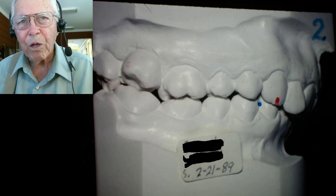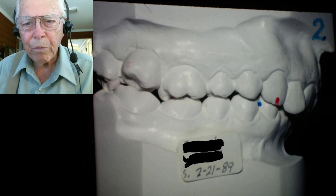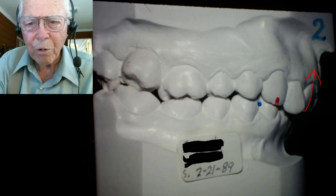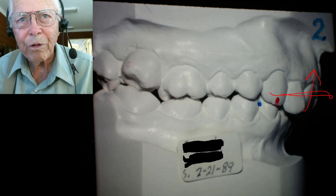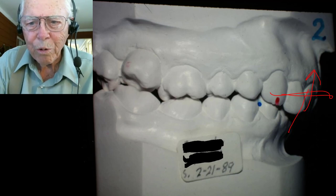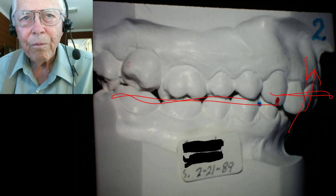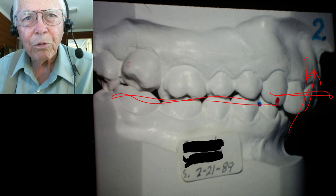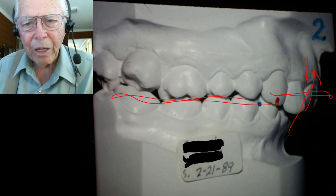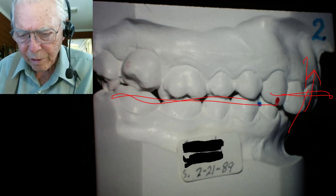I don't care if you don't go into the detail that we go into in here, but they ought to know that these teeth can be intruded. You don't have to grind the things off in there, and that ought to be done. And you can intrude them, and you don't have to crown the whole mouth to treat the tooth. Level the arches out. And so that's the message that I'd like to leave in this video.